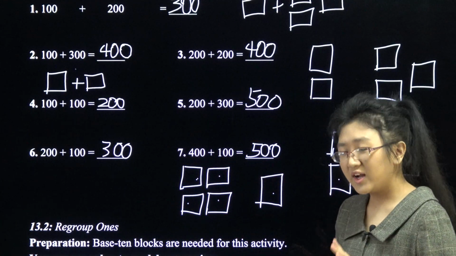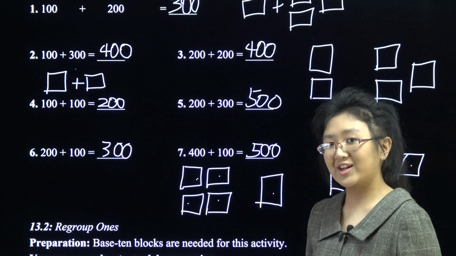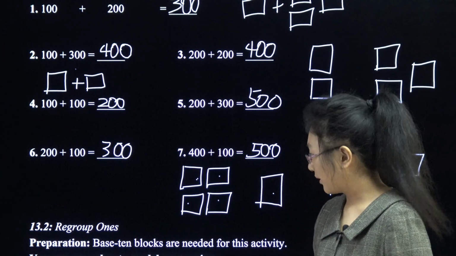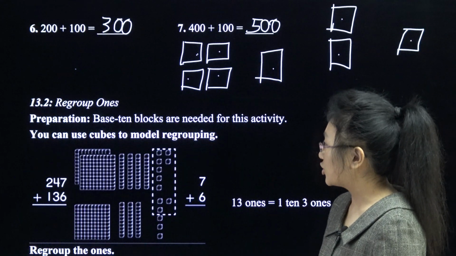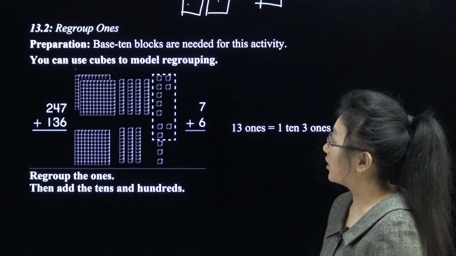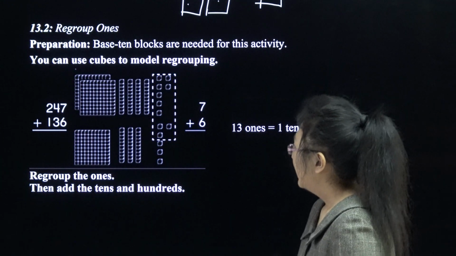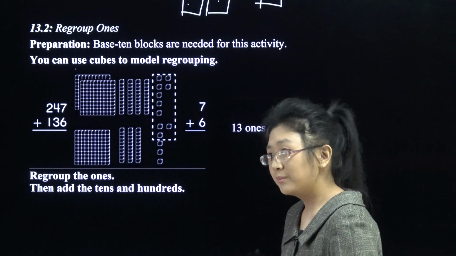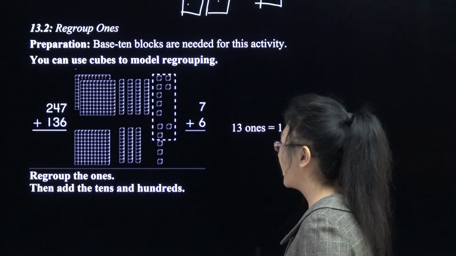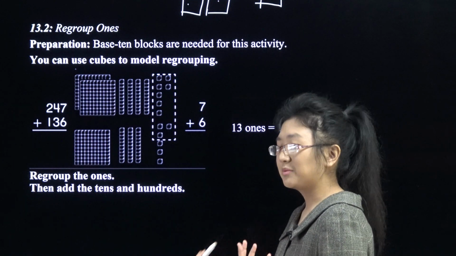Regrouping. We're not going to start with regrouping hundreds or regrouping tens, because that would be a little more advanced. We're going to start with regrouping ones. So to visualize, you might want to draw some diagrams or have some base 10 blocks, or just cubes in general. But I know that a lot of people don't have these at home, so you could just draw it on a sheet of paper or draw it in your head if you can actually keep track of it.